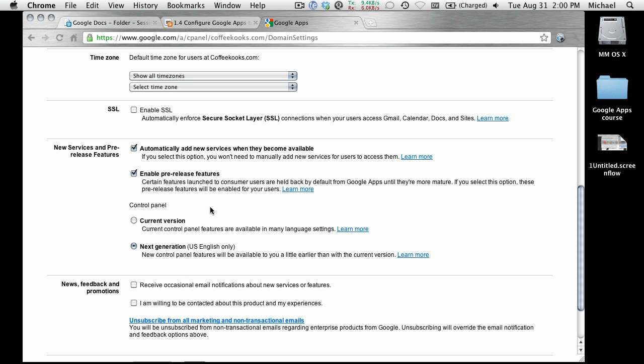It's the same thing with Google Sites. I'll show you in a couple of minutes. We're going to be allowing the world to look at the Coffee Kooks website as we're collaborating on it. But if we wanted to keep it on a purely internal basis, it would be very easy to restrict access to that site to members of the coffeekooks.com domain, which again could be added to or removed from.